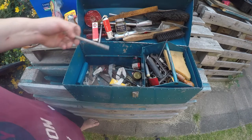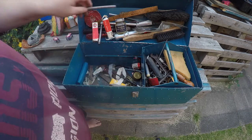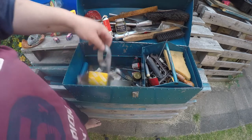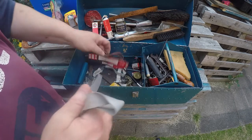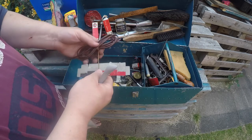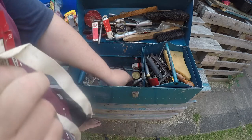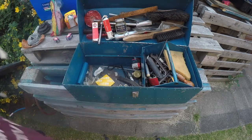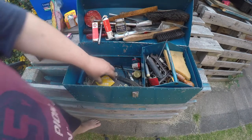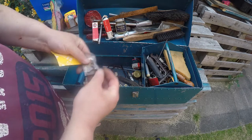Ben will be going crazy about that for his Instagram posts. Just a metal bar, more junk, more wires. What's this? Spark plug box with some old wire, rubbish. More speaker wires, rubbish, bit of screws, bit of hardware.